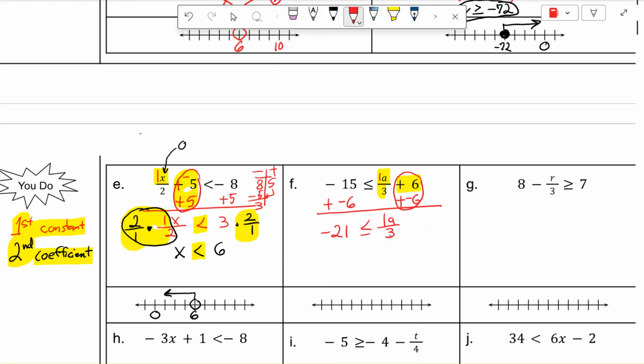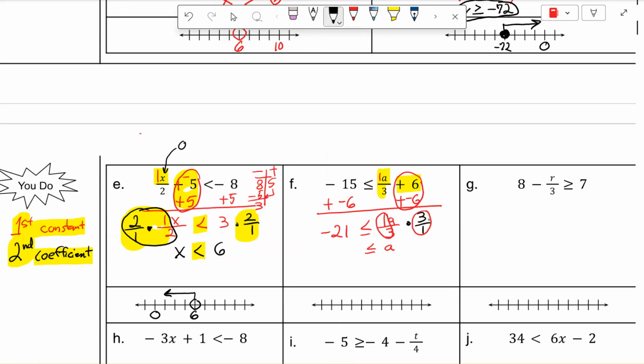And now it's time to get rid of your coefficient. A is being multiplied by 1/3, so we are going to divide by 1/3, and that would give us a nice 1. Or the simpler, faster way is to multiply it by its reciprocal. That also gives us a 1. So I'm going to do the simpler way. Let's check. Does it give us 1? 3 over 1 times 1 over 3 gives us 3 over 3, which is 1. That's good. A is greater than or equal to.